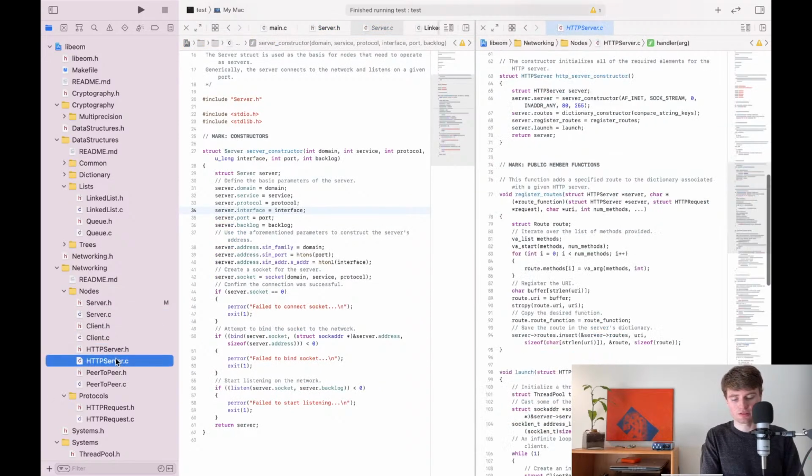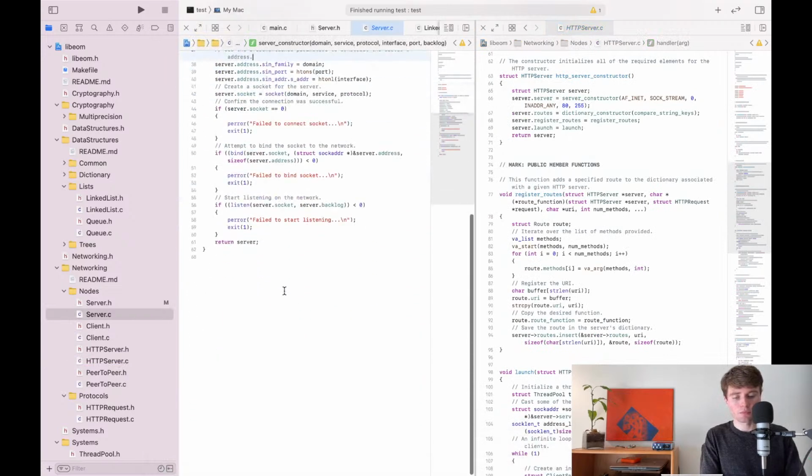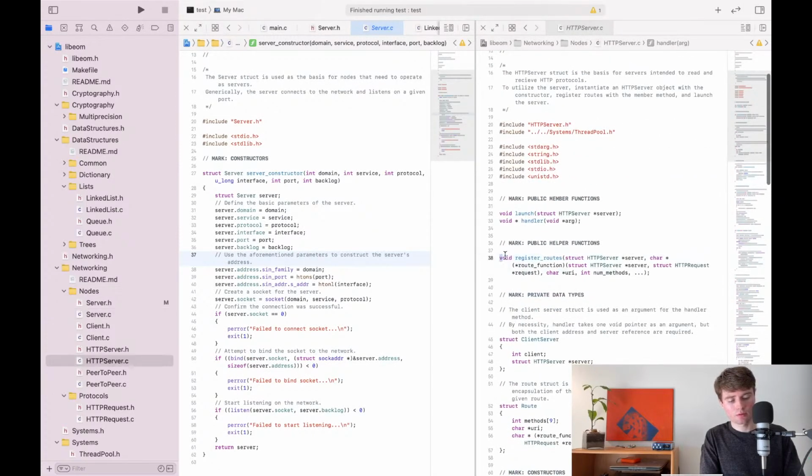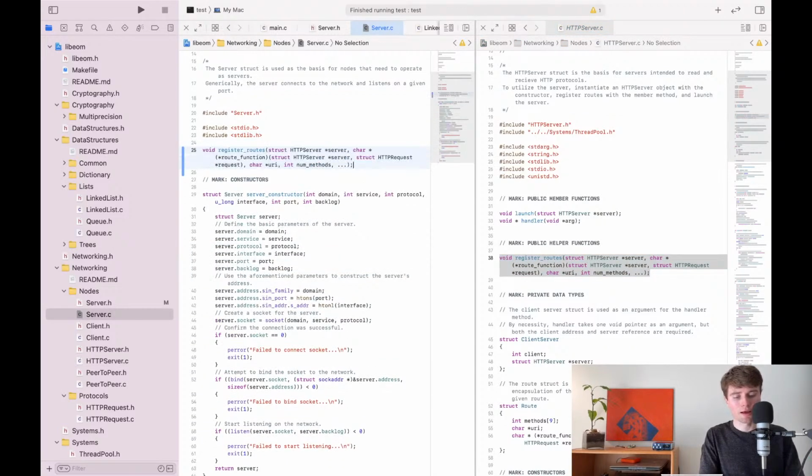So let's come over here and put HTTP server, and this is server.c. So let's see. We're going to want a prototype. We'll just copy it here. And I'll add in some comments later. Oh, but you see, I'm not going to be able to use that. See, this is the problem I keep running into, is that I compile all of this together into one big library, into a .a file, and it's a static library, precompiled library. Anyway, it compiles all of this together, all of these files together, and if anything has the same name, then it doesn't work. So I need to give everything a unique name in the library.